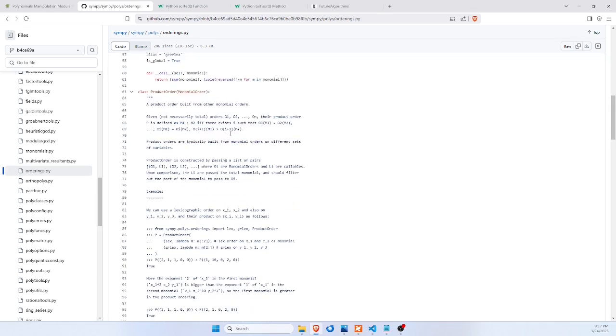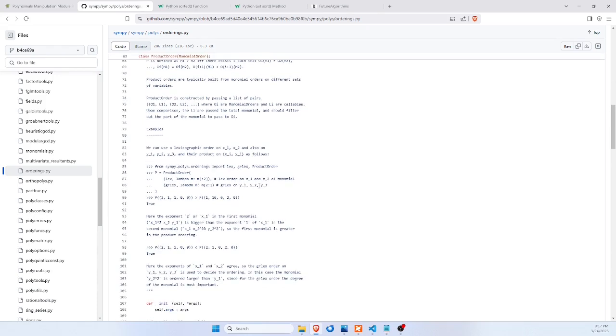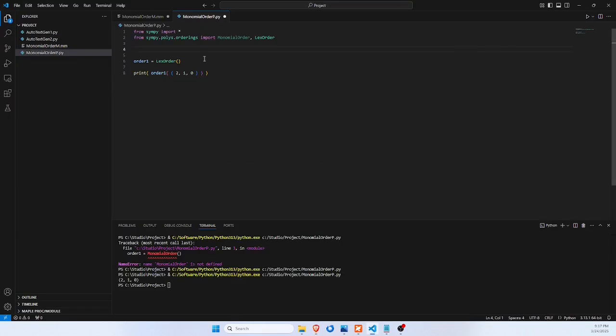Not all monomial orders are created in this way, right? So I want more freedom, so I have to create things myself. So I say a new class, M order, is a new child class of monomial order.